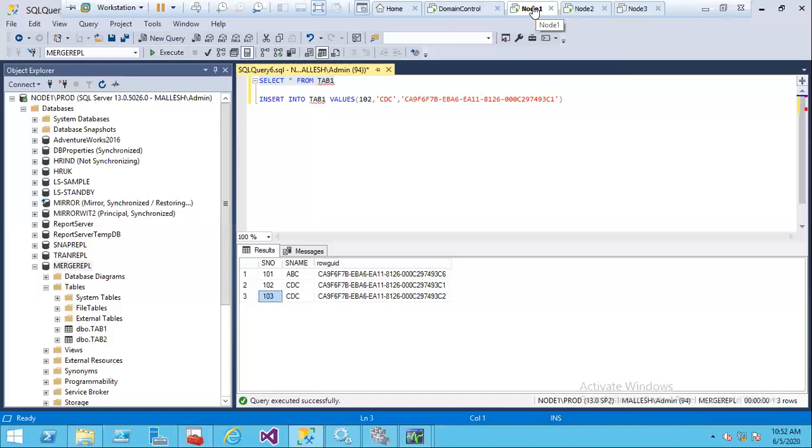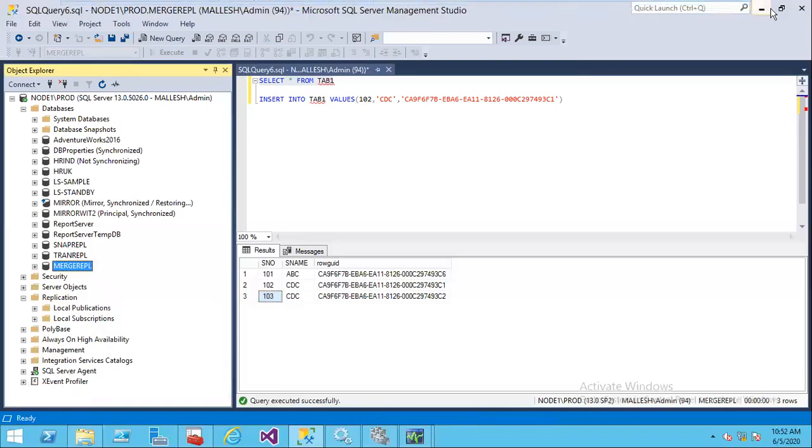Snapshot is an occasional data transfer, one directional. Transaction replication is a continuous data transfer, again one directional, from publisher to subscriber. Merge replication is a bidirectional and continuous data transfer. Based on your requirement, you can select one of the replication types. I hope you understand the concepts of the three replication types: snapshot, transaction replication, and merge replication. If you're clear about it, then we'll see how to add new tables to the existing replication.